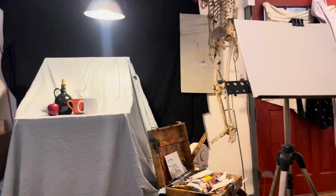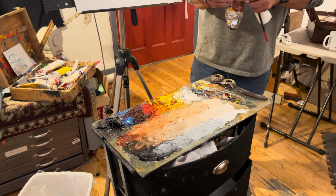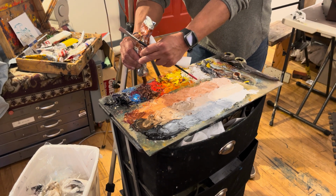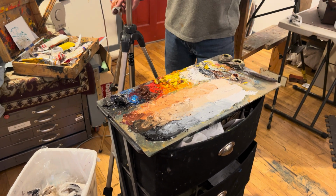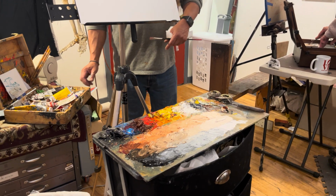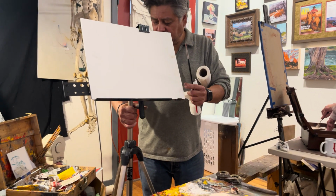I need more paint on my palette. Even though I have mixed the palette, I'm not confident that I will have enough paint on it. So I always have enough in my reserve pile so that I can replenish the paint on the palette. It's really helpful if you have big piles of paint. Tiny piles, I think, are so wasteful.